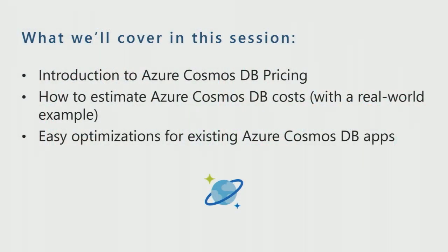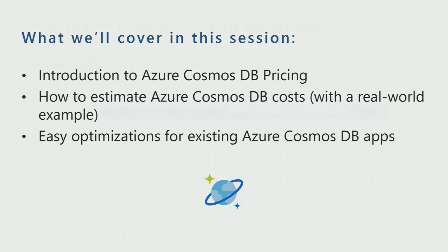Cool. So I'm a program manager on the Cosmos DB engineering team. We're going to cover pricing today in Cosmos DB. First thing we'll do is introduce how pricing works in Cosmos DB and how it's a little different than a lot of other databases out there. And pricing is very important, right? We'll talk about a lot of the technical components as well and really focus in on what request units are and why they're really important to understand. And also, obviously, focusing on ways to reduce costs and reduce the number of request units. All right, let's get started.